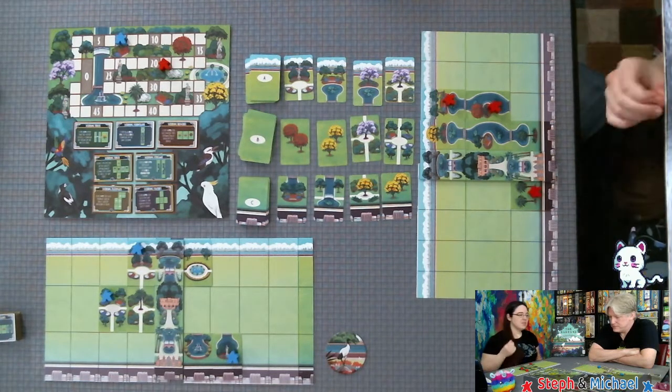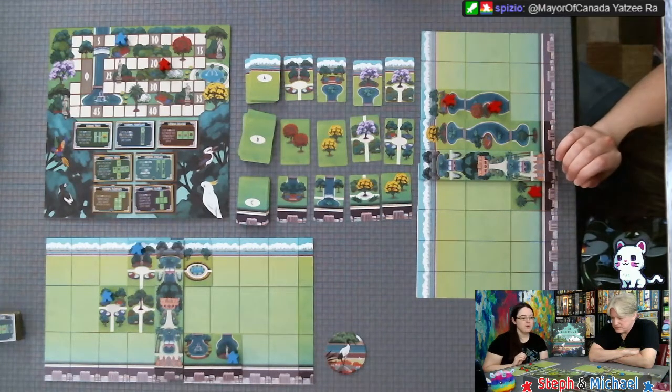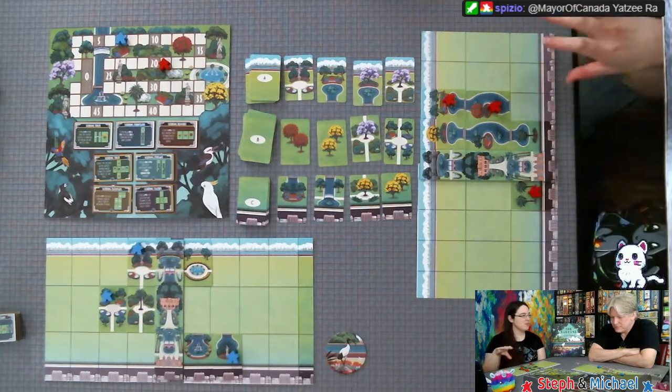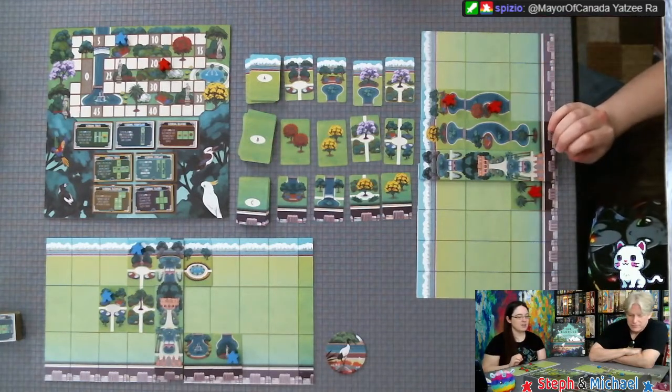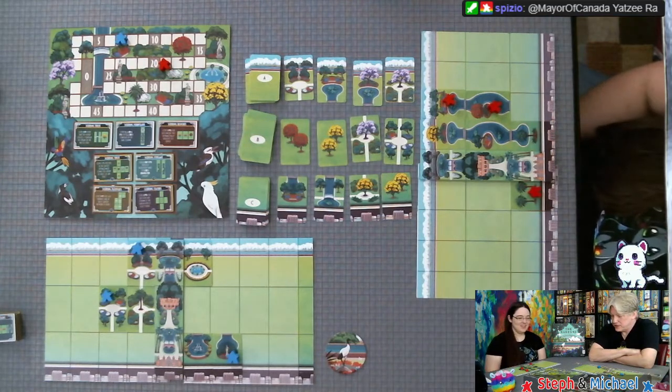So I'm having this dilemma, right? There's a scoring for big clumps of trees, but there's also the scoring for benches in between trees. So I'm trying to checkerboard it. So having a big clump of trees is not really happening. Yep, I totally understand.